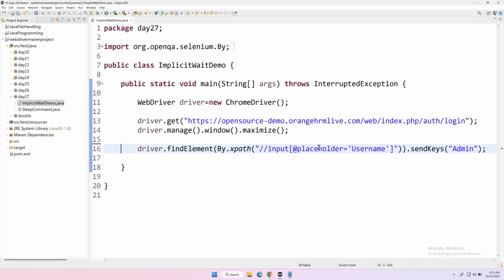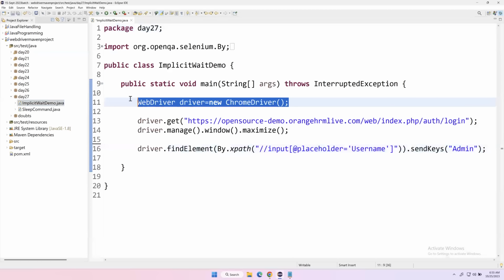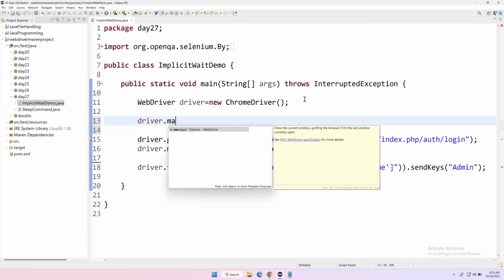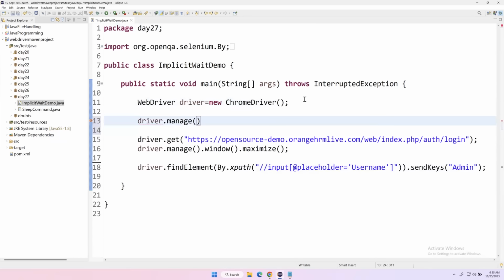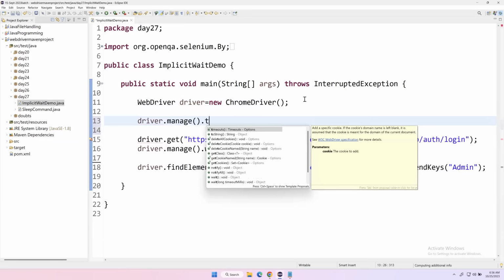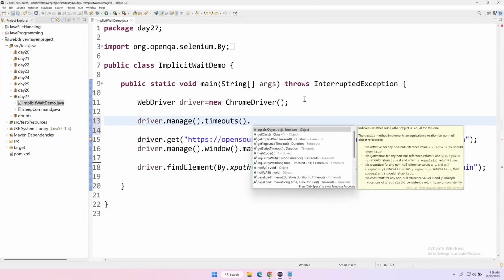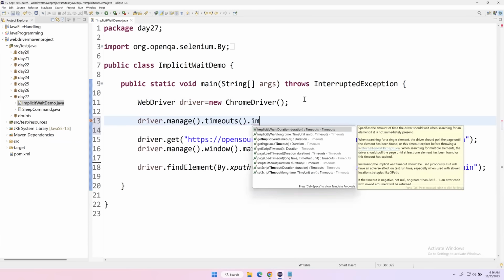So if you want to use implicit wait in your automation test script, as soon as you create your driver instance, you can access one method here, driver dot manage dot. Inside this manage, there is a method called timeouts. And again, inside the timeouts, we have to call implicitlyWait.